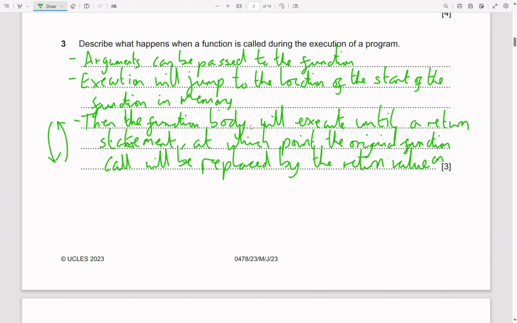And then program execution will continue. Basically it's going to continue from the point before the function was called.